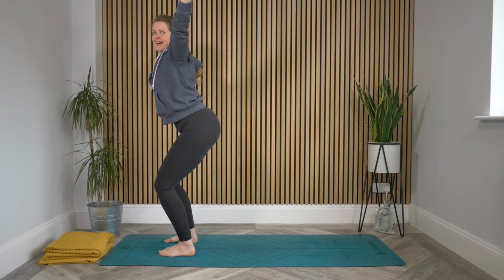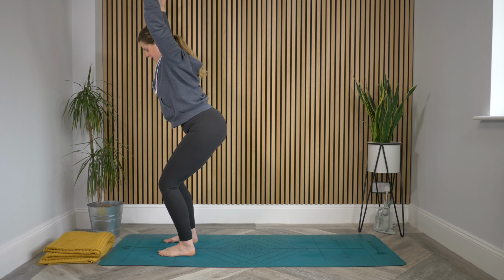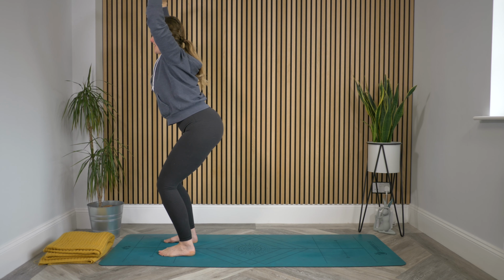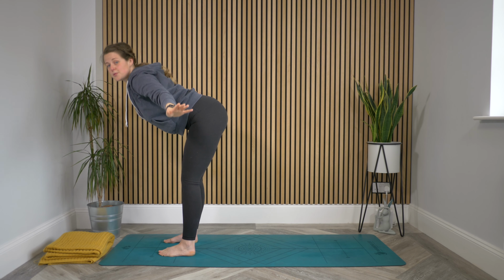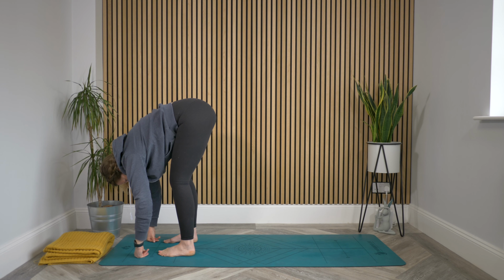Or bring your hands wider. Do what you need to do to make it feel good. For 3, for 2, for 1. And then this time we're going to take the arms wide and fold all the way down. So stick that bum out as you fold all the way down to the mat.